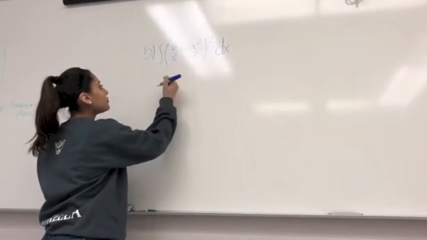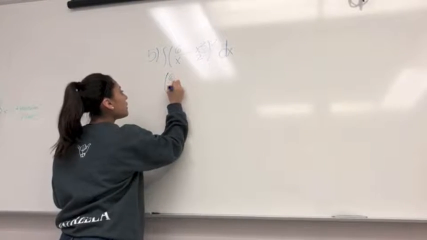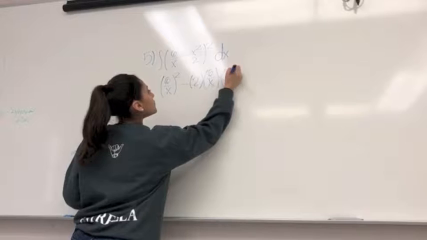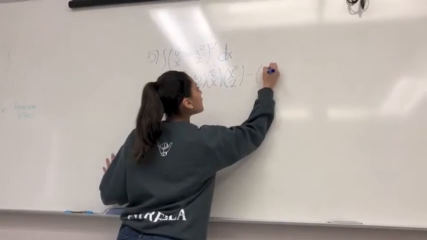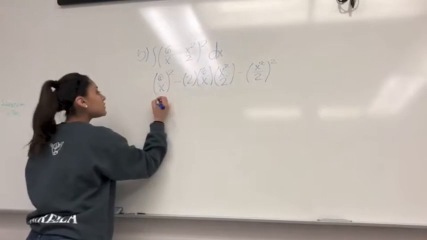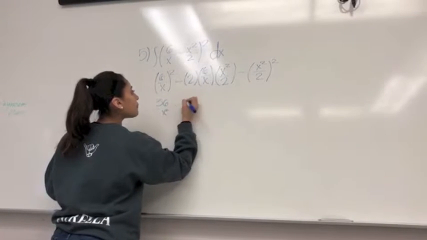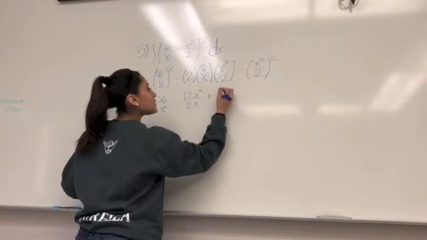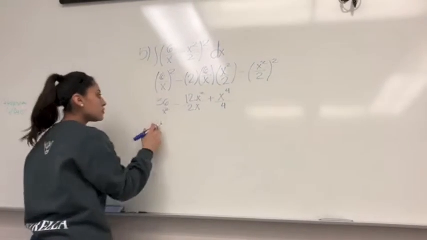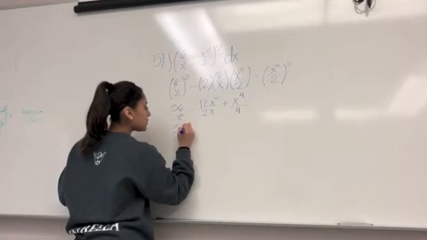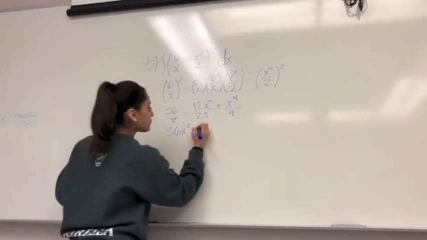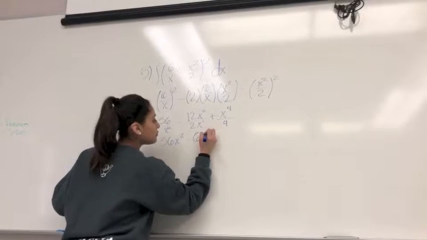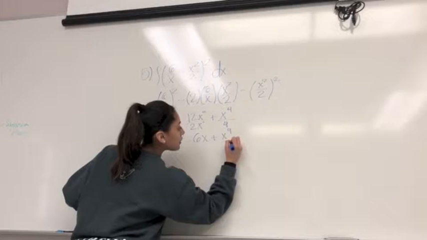The first thing we have to do to solve this problem is expand the parentheses, so it's gonna be 6x squared minus 2 times 6 over x times x squared over 2 minus x squared over 2 squared. So we're gonna solve it. 36 over x squared minus 12x squared over 2x plus, because this becomes positive, x to the 4th over 4. To make it easier, we're going to simplify with the x's, so we pass the x squared on top, going to the negative 2, minus 12 divided by 2, 6, 2 minus 1, it's going to be x plus x to the 4th over 4.